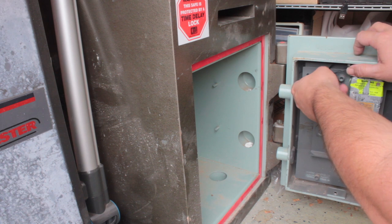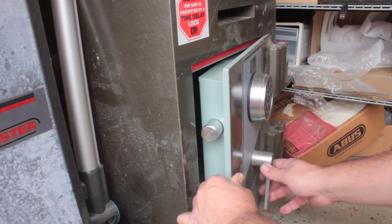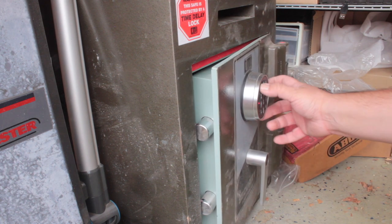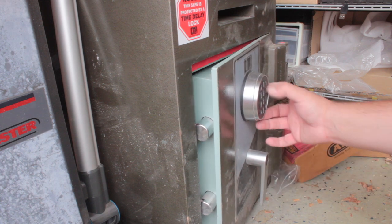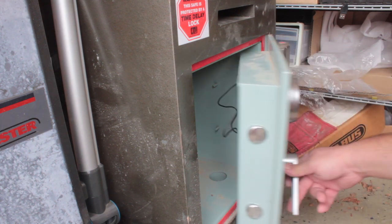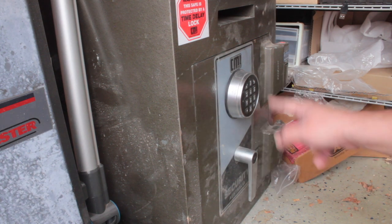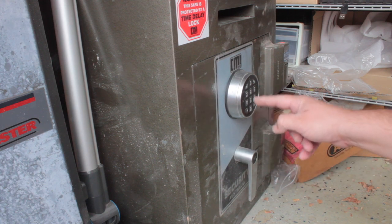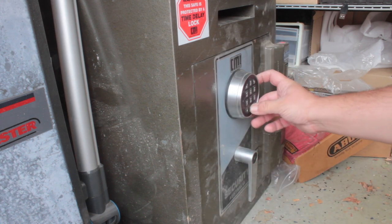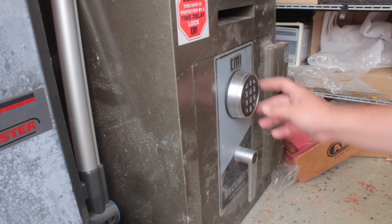Okay, so I'm just going to tuck that cable in out of the way for now, and I'm going to test it with the door open, with our code. And look at that. Working. Testing it again. Okay. It's looking good. Now, if that lock doesn't work, the cable doesn't work, or something goes wrong, I have to drill this. So this is a moment of truth. And that's working. Let's try our second code. Working. Locked.